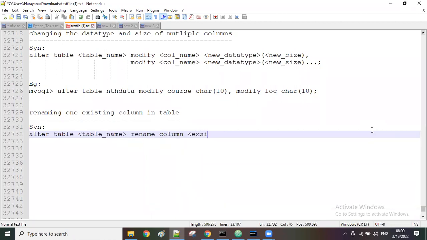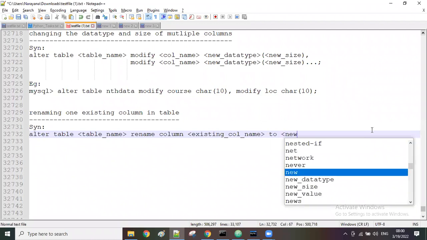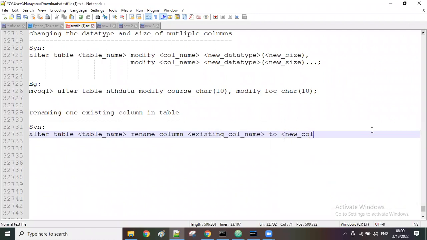If you say old, it will feel bad. Who says old person? Nobody likes that word old. If you say young person, then everyone likes it. Yes or no, right? Existing column name. Which one? New, right? New column name. Okay, a new name. New column name like this. Forward.